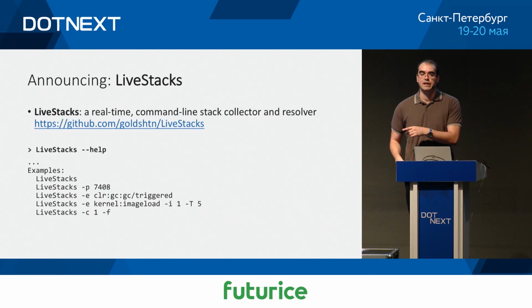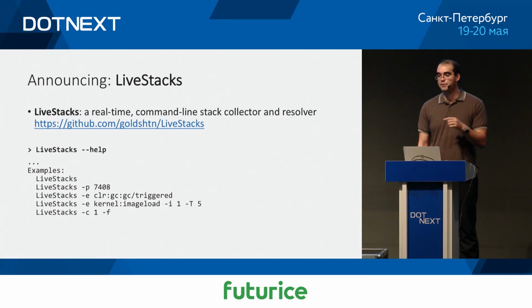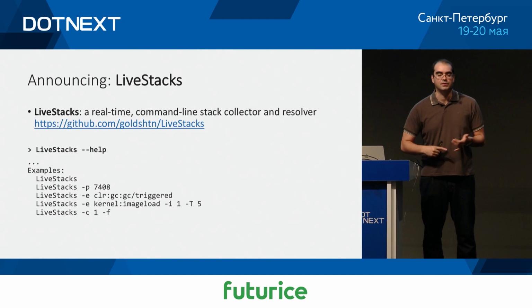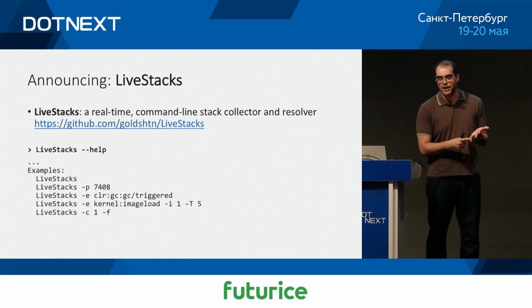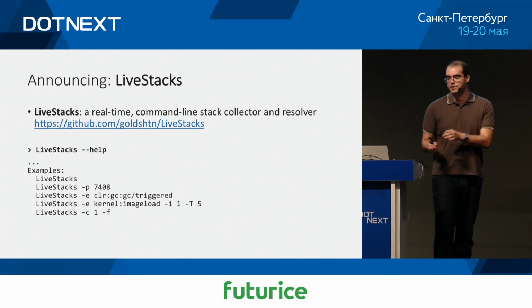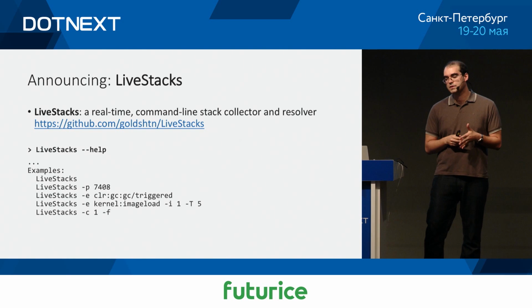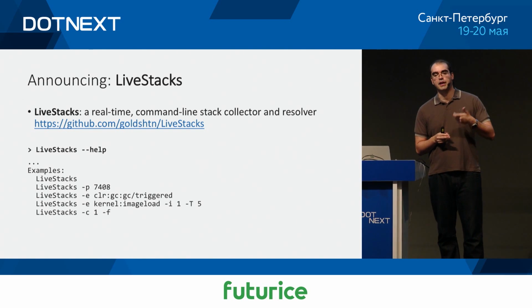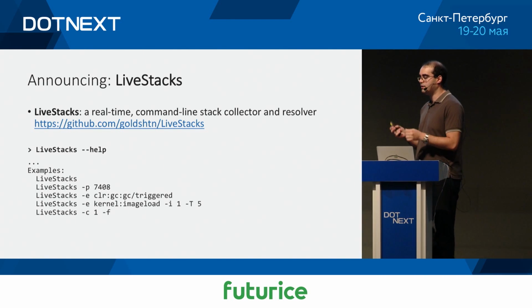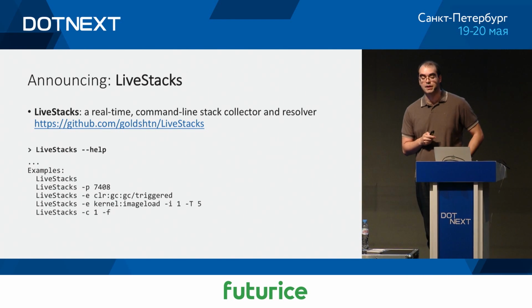What this does is collect stack traces of interesting events, such as where a garbage collection happened, where I accessed a particular file, where I spent lots of CPU time. And the key difference between live stacks and some other tools is that it can give you results again in real time. You don't have to wait for some post-processing to get immediate call stacks of something that happens.